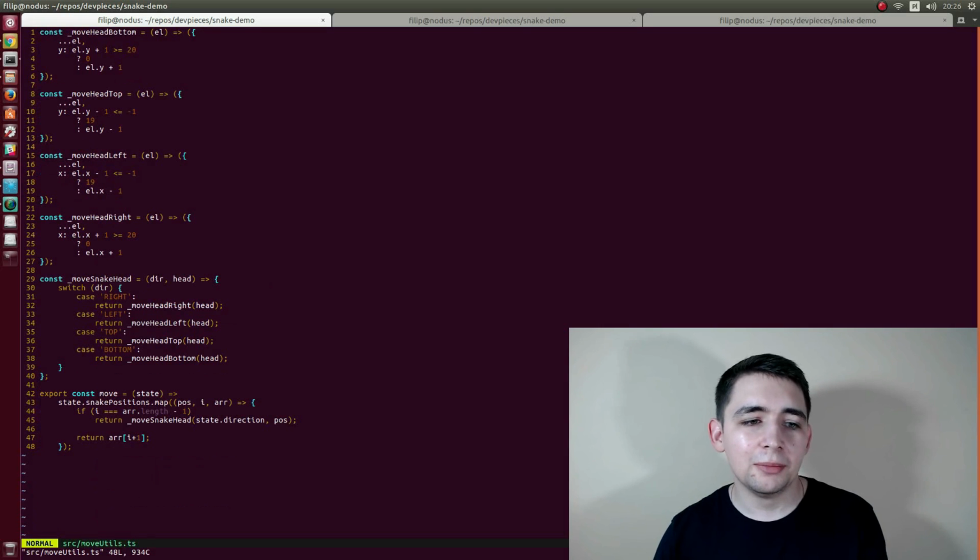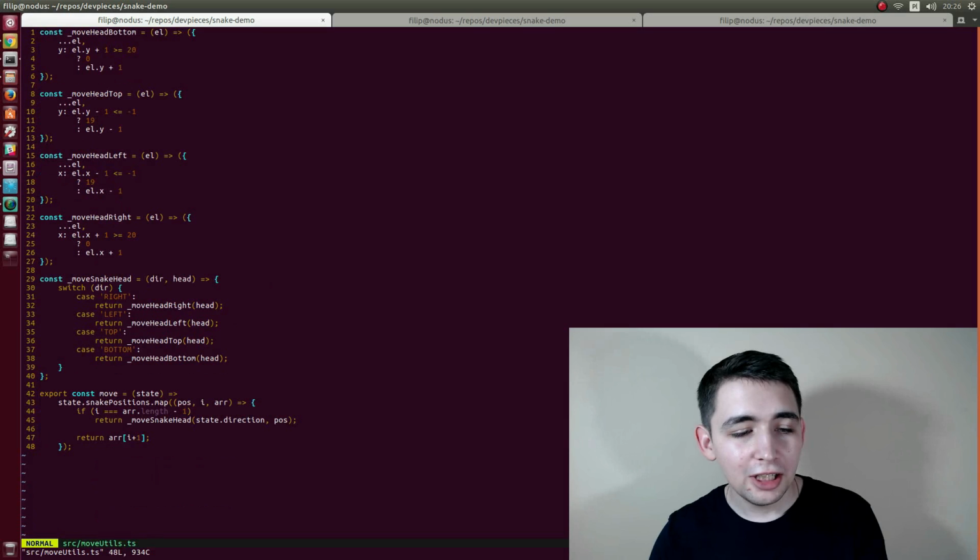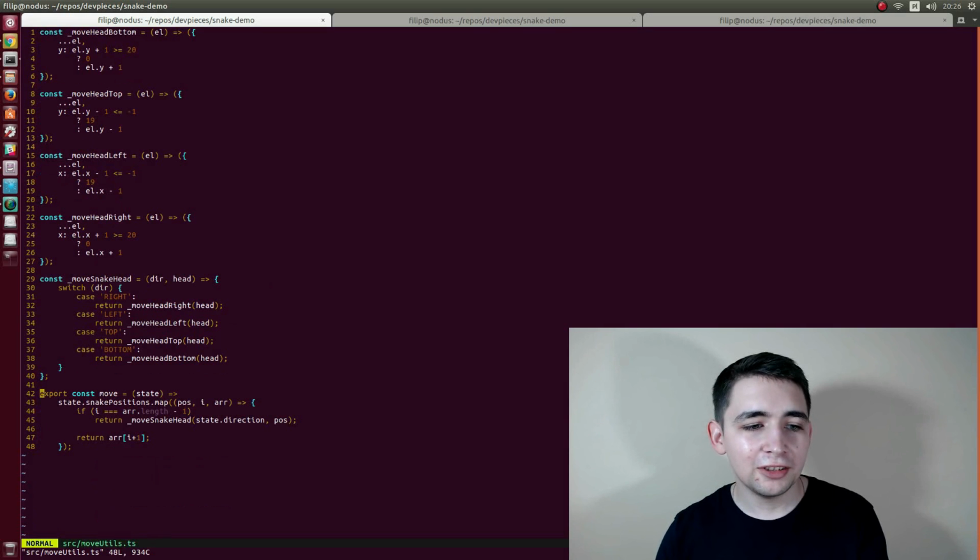This is actually the most complicated code here. So the move function takes the snake positions and is mapping them to the new positions. For everything but the snake head, it is just reassigning the position from the previous ones.